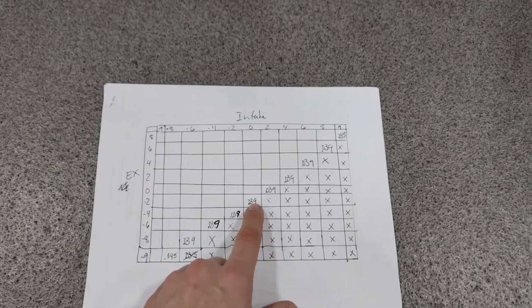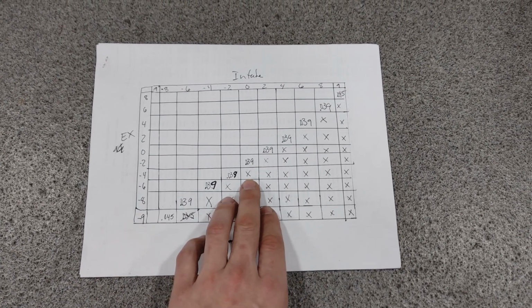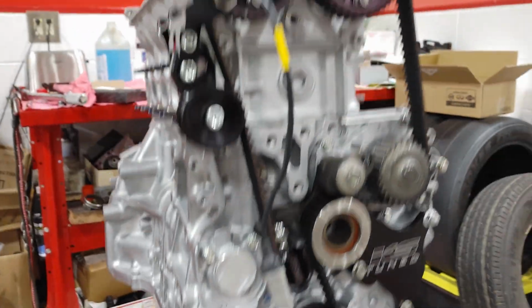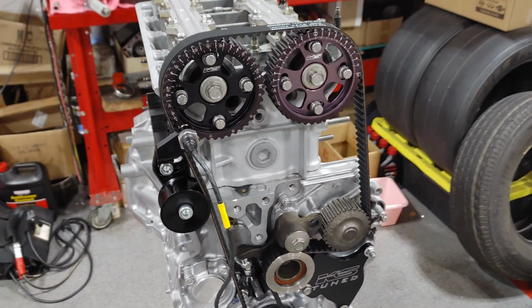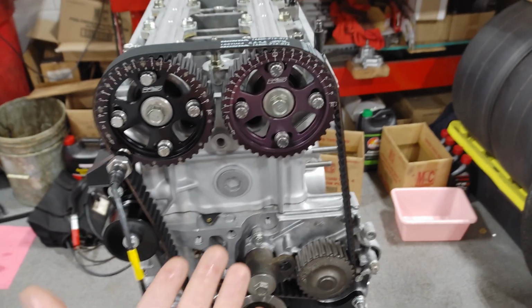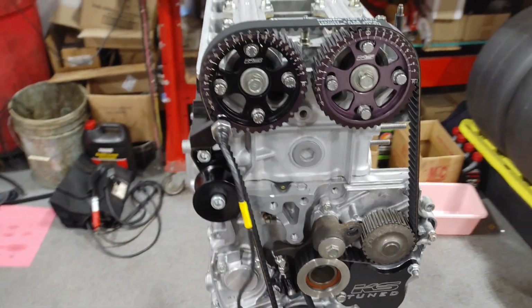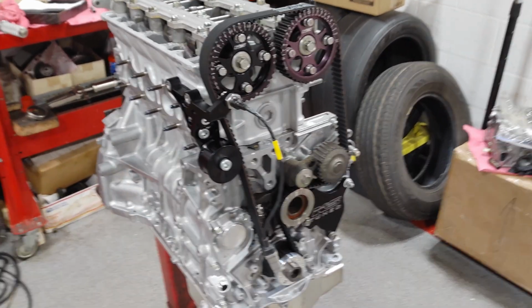I'm trying to do it kind of drastic so that I don't have to pull the head off and put the head back on 100 times. I'm trying to do it 2 or 3 times at a max, and we'll see what this first measurement gives us, and then we'll change it and see what we get after that. So yeah, this might be a multi-day kind of procedure.